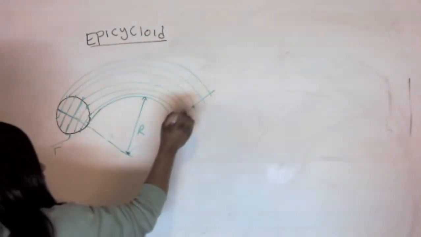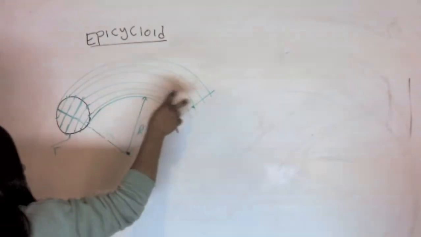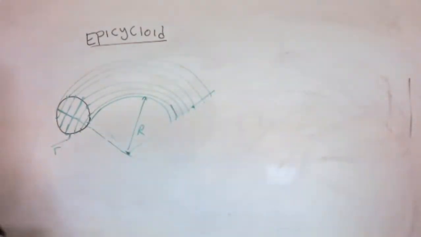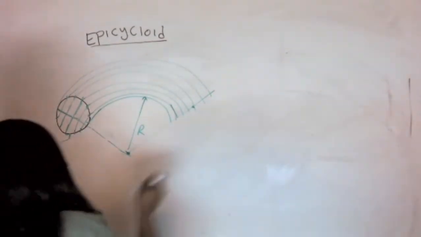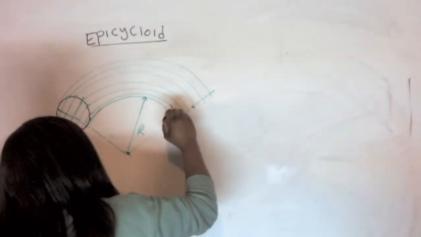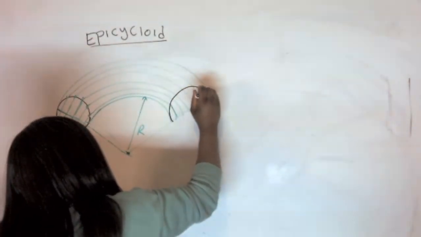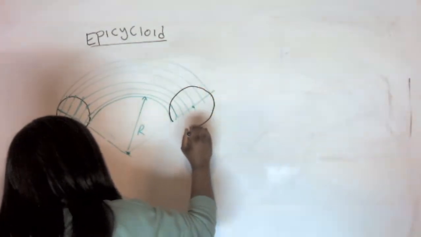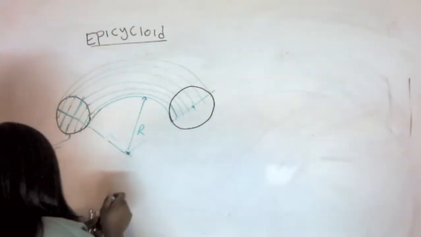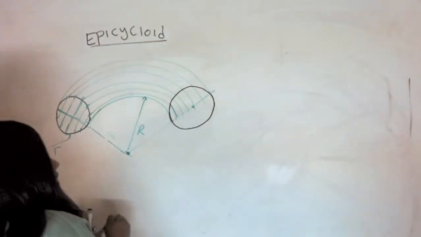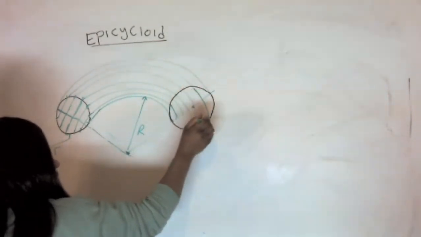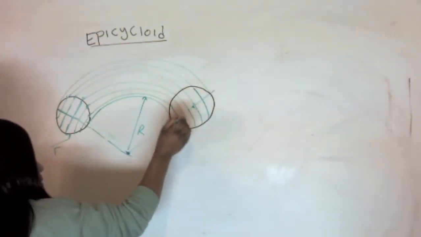Then at that point, we have to draw the circle also, because it's when it's finishing the motion. So I'm going to draw a circle at the end of the motion. So let's say the circle is sitting here. Like that. And those lines, you must make sure that they come to the other side of the circle. Like this.